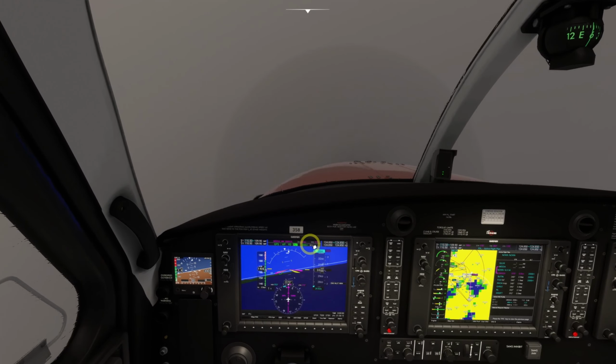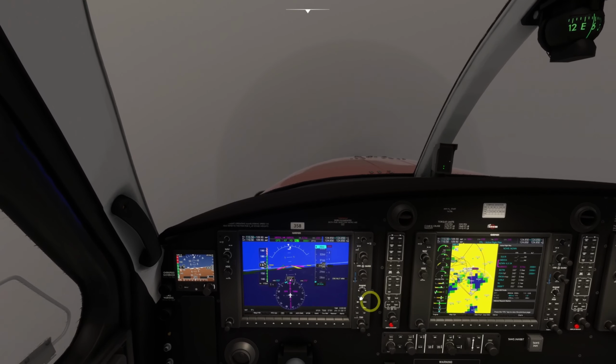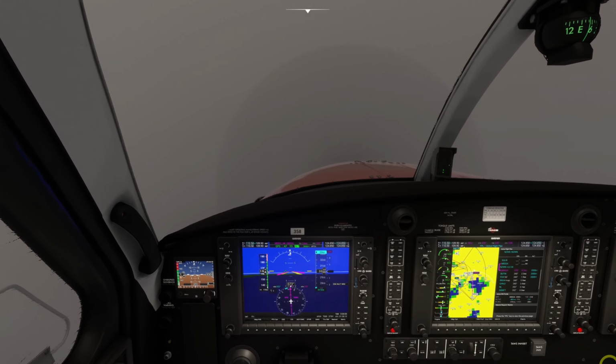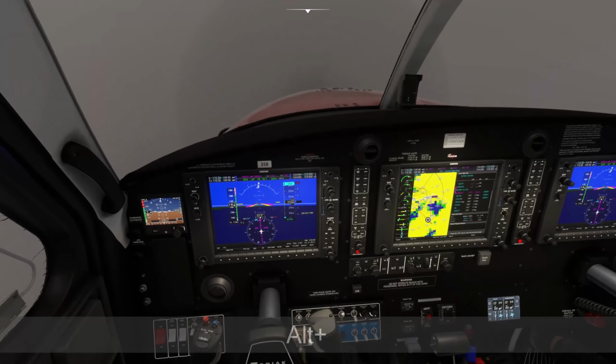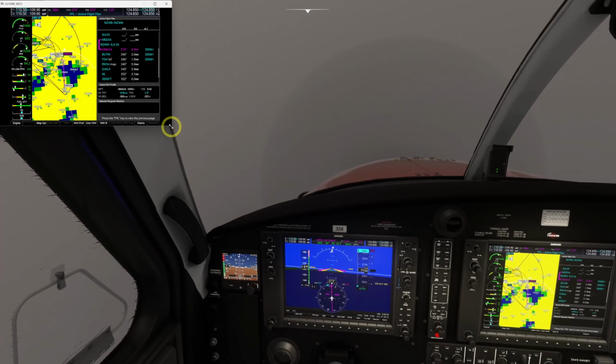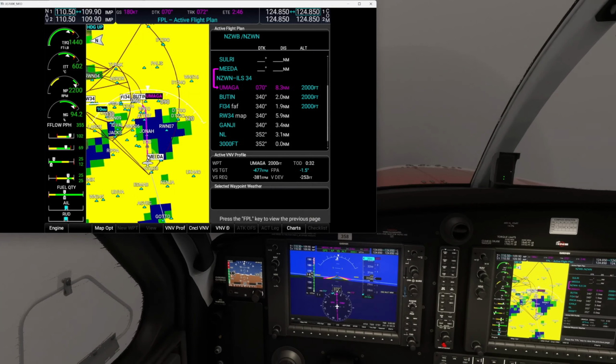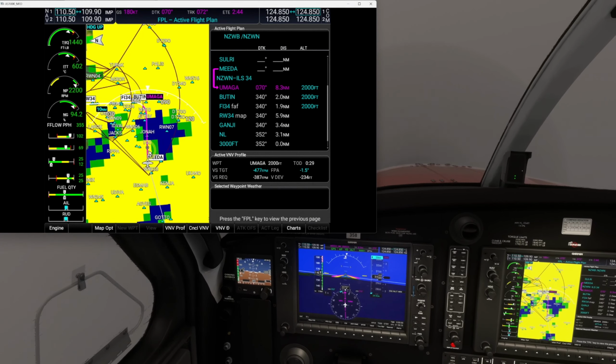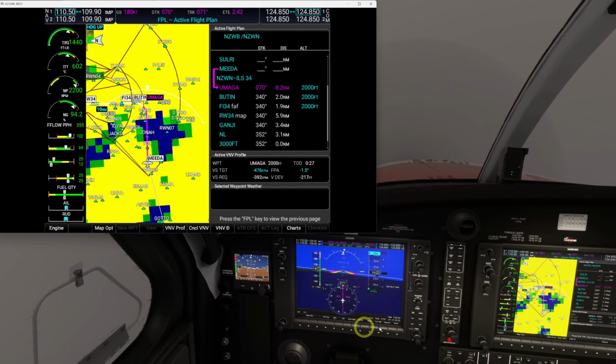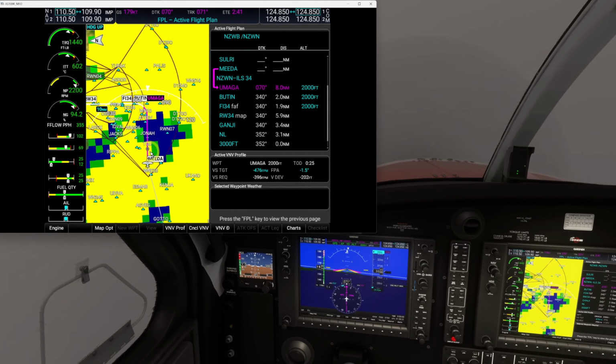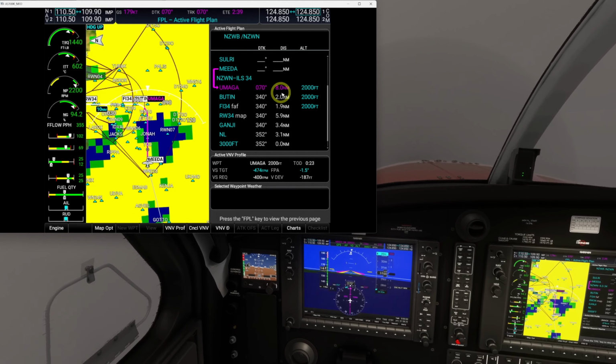You see V path is in white at the moment, holding at 3000. And you can see the new TOD here. So once you're at the TOD, we'll be taken down to 2000 feet. So we've got 8 nautical for that.